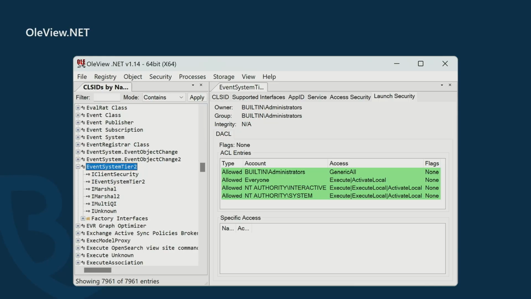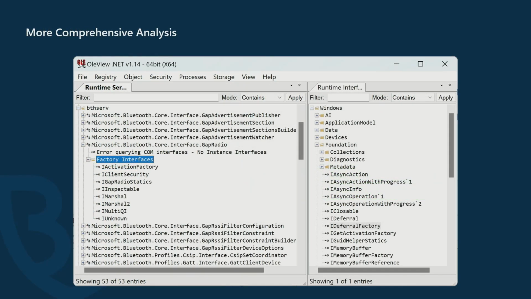But obviously with the .NET, and it's very almost 1990s, but of course it was written in the 2010s, right? It has .NET because it's written in .NET. It's written all in C# primarily. So this picture looks very similar to the one I just showed you from OleView. It gives you that same view, I can just show all the classes. I can double click it. It will show me the interfaces that class supports. And it has a list of potential information that you can access. But it does much more than that.